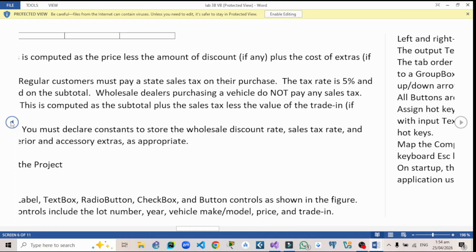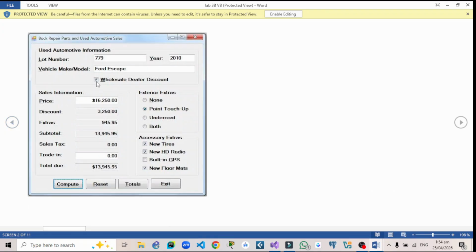So when we go to the design, see that this is that particular checkbox. When this checkbox is checked, a discount will be calculated on the price over here and outputted in this particular text box. If this one is not checked, whatever price is given over here, the discount over here is going to be 0 when the compute button is clicked. But if this one is checked, then the discount will be calculated on this, and it will be shown in this text box when the compute button is clicked. So let's tackle that with our code.